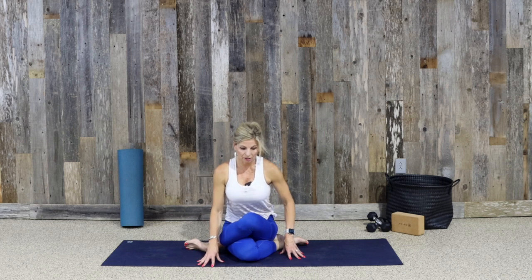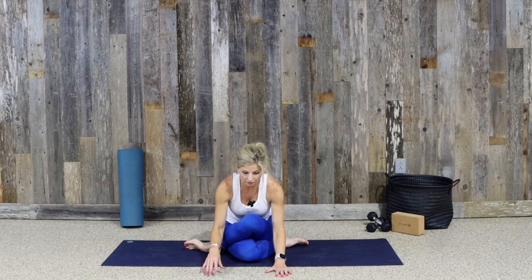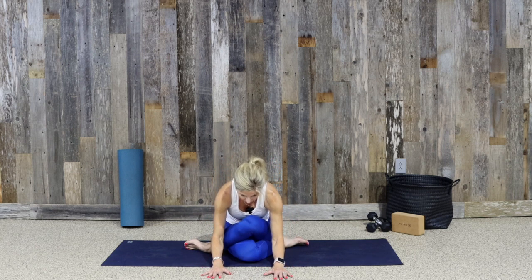Really nice stretch in that top hip. So again, this might be intense enough. If so, stay. If not, you're going to lean forward. Find that edge and just breathe into the stretch.